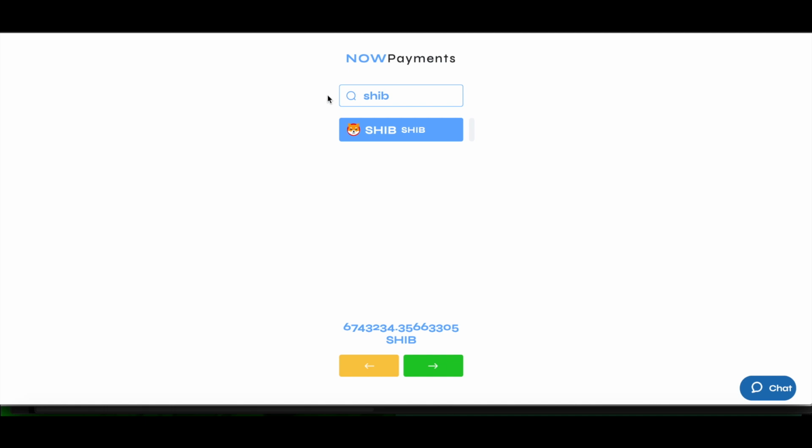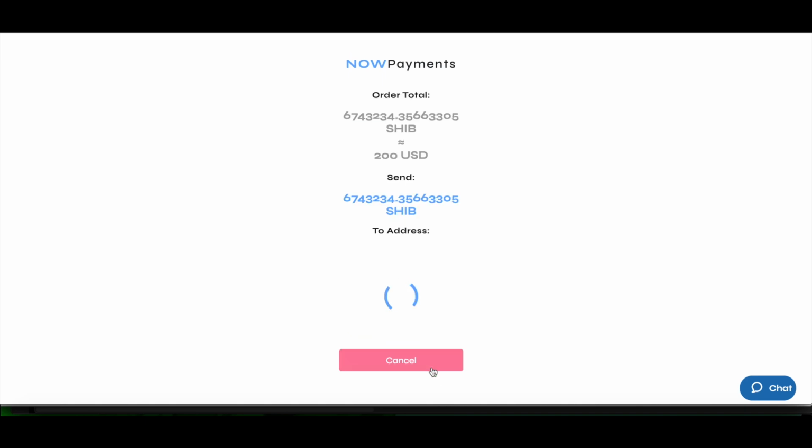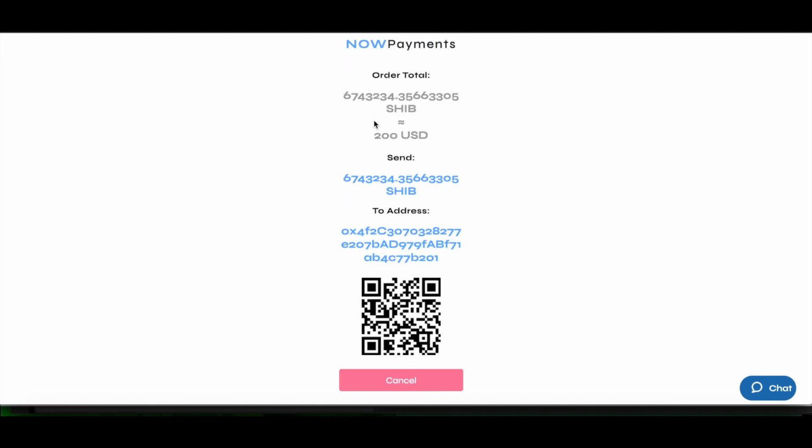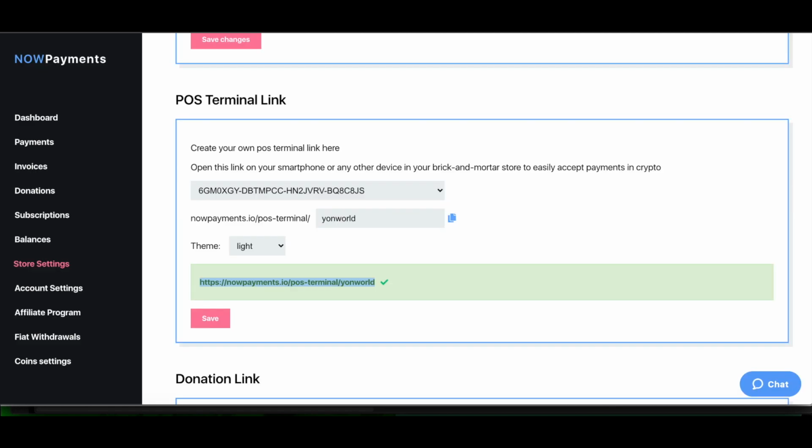Yeah, and normally when it does it correctly, it'll show the price of SHIB at the bottom. Then you can continue to complete the order, using a QR code, sending it to that address. So that's how the point of sale terminal will work within Nowpayments.